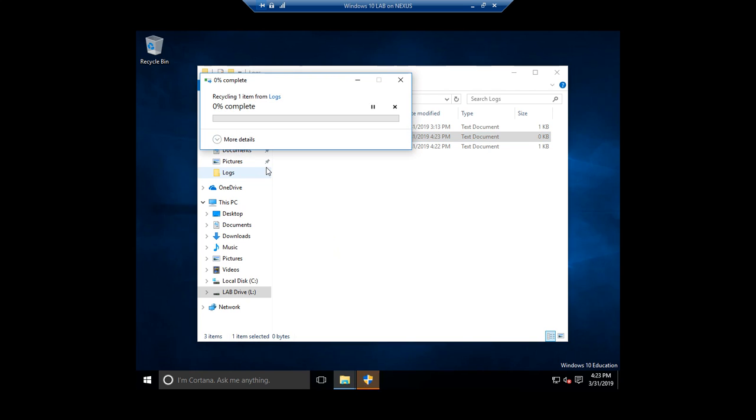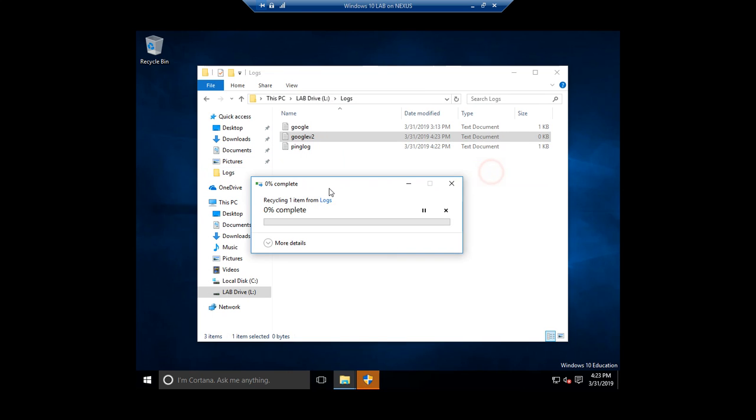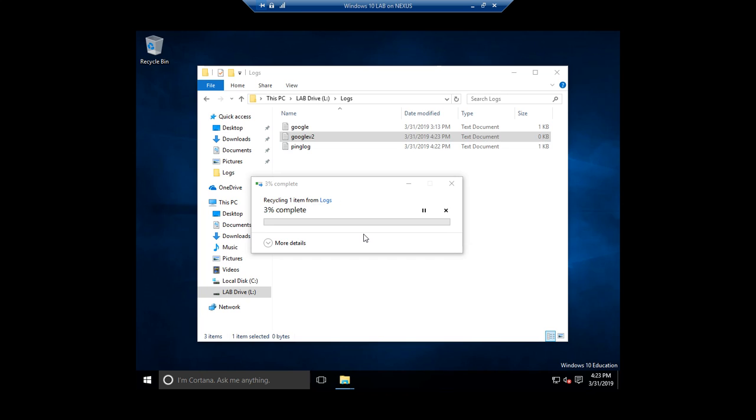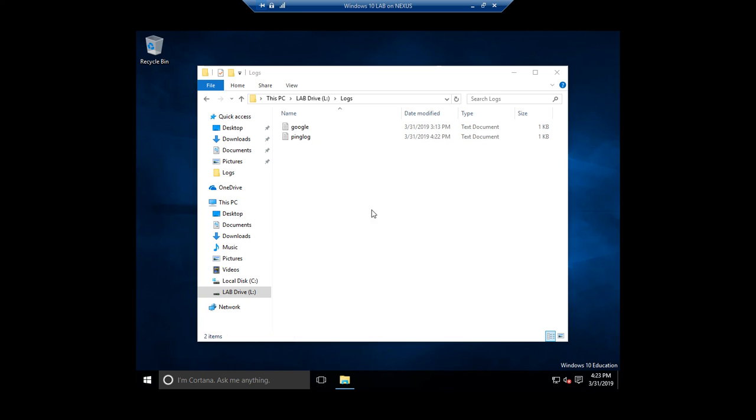Obviously, I can't delete. I'm a student under the student account, so it's probably going to prompt me for the admin password. Yeah, there it is. So, as you see, this is working with security. Working with security files or user groups. And again, the whole idea is I'm using groups to do all these modifications.